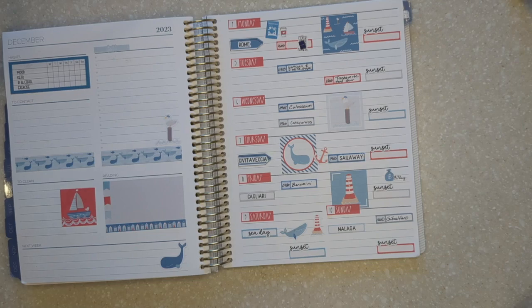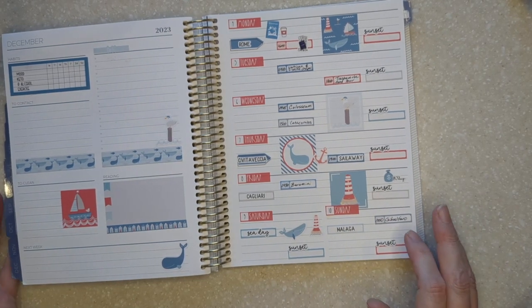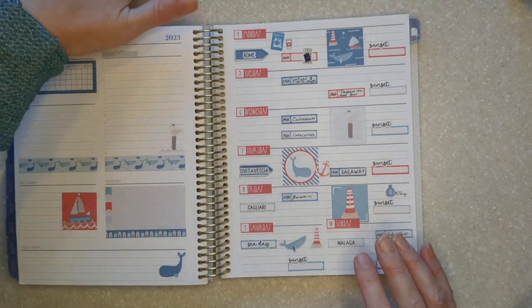So I think it's super cute. It is kind of summery, but you know, we're going to the Med. It'll be warmer. There's palm trees and stuff.